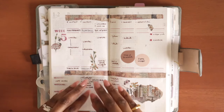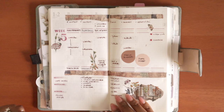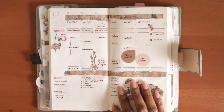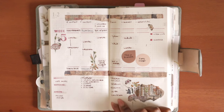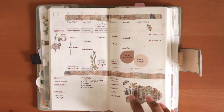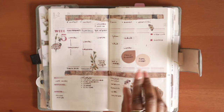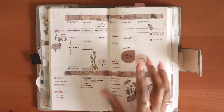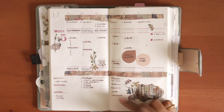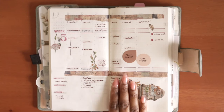So I need lists of tasks that I might have for the week. I need lists of cleaning areas that I'm going to do for the week. And this is repetitive. So some of the things aren't new. So like this cleaning list is the same exact cleaning list every single week, but it is a reminder kind of to myself. So when I have some gaps in here or some free time, because I am mostly working from home, if I have some gaps and some free time during the day, I'm like, well, what can I clean here, or what needs a deep cleaning this week in general? So that's why I keep the cleaning list here.